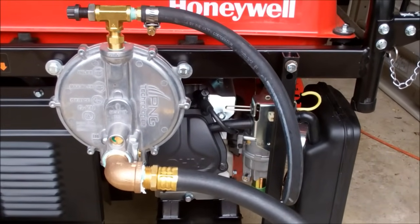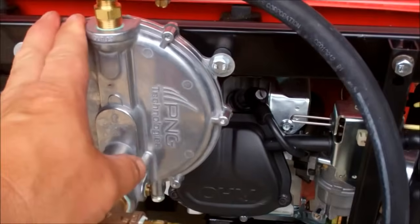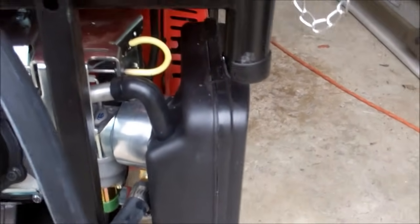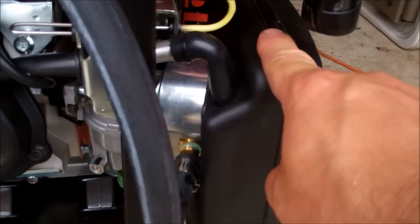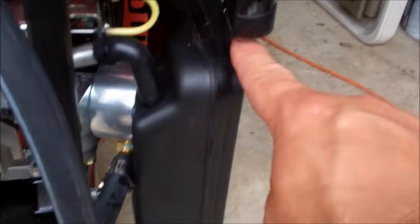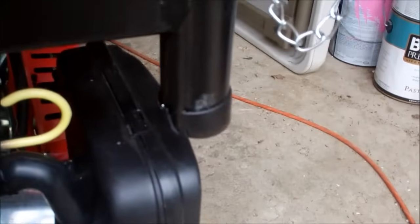Once you get a grip on how it's going, all the pieces fall right into place. The two main parts are the regulator and the adapter plate. One thing they don't really cover on their website is that you have to cut the frame on some of these models, because the adapter plate goes between your air filter and your carburetor. In my case, it would have run right into the frame, so I cut it off here and here. US Carburation included little caps to put over your cuts, but they're way too small and split open.